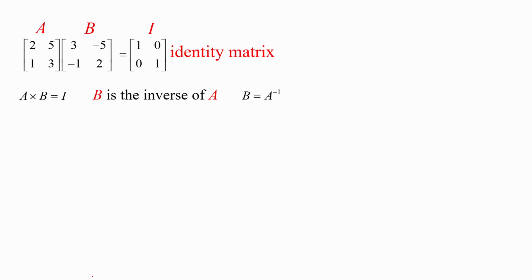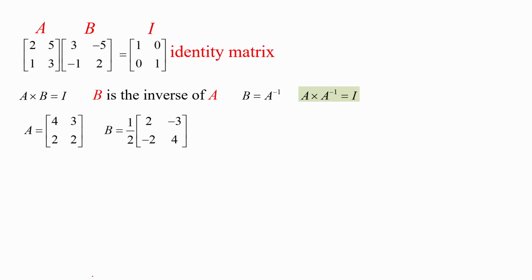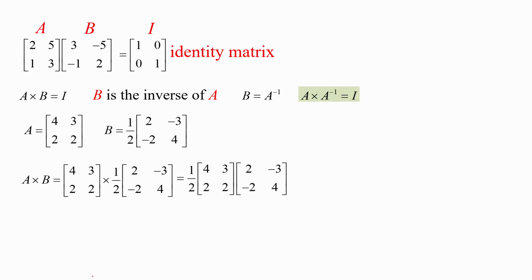B being the inverse of A, we can write B equals A inverse, or A to the minus 1. Or we can equally write A equals B to the minus 1. And that means, of course, that the product of A with its inverse, A to the minus 1, is the identity matrix. Alright, let's try the product of these two matrices, A and B. Just writing it down, we have a half in front. Then we can work out the matrix product of the two matrices, like that. And we can take a half of each of the elements in that matrix, 2, 0, 0, 2, which gives us the identity matrix that we spoke of. So that means that A and B are inverses of each other.